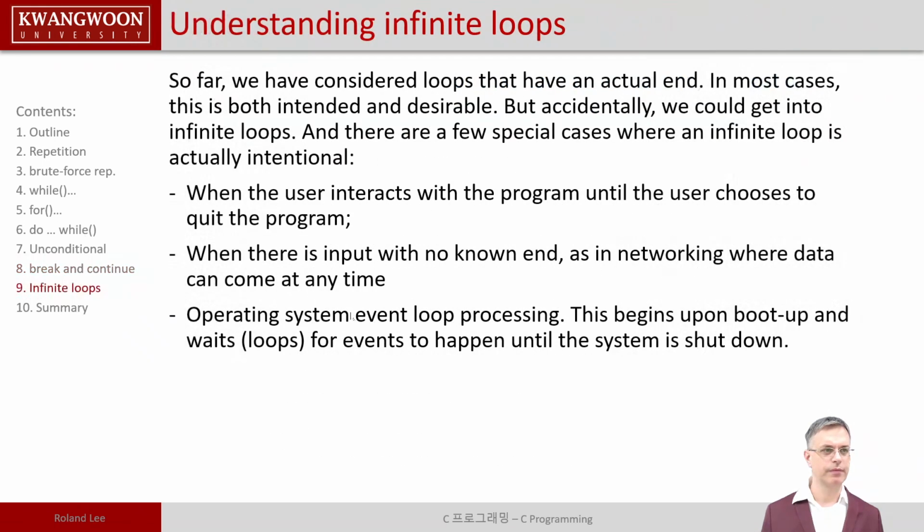Now, understanding infinite loops. So far we have considered loops that have an actual end. In most cases, this is both intended and desirable. When loops never end, either unintentionally because we goofed up somewhere, or intentionally, they are called an infinite loop. There are a few special cases where an infinite loop is actually intentional.